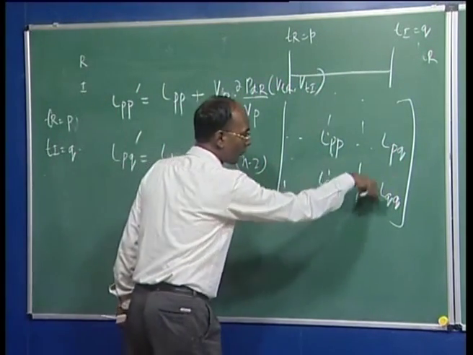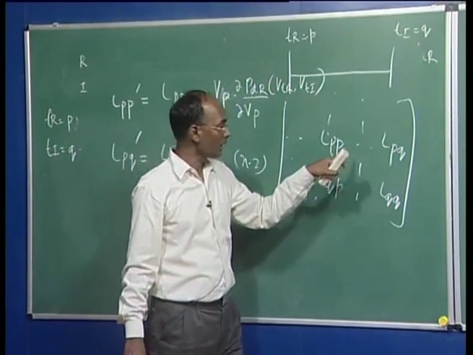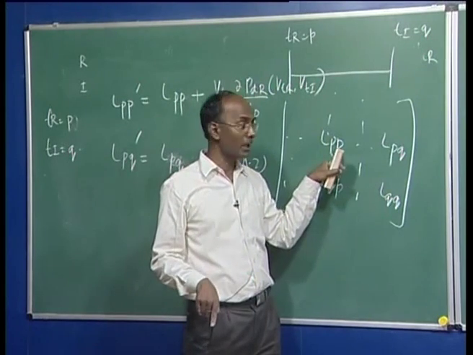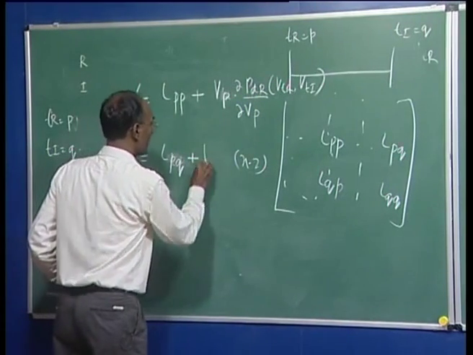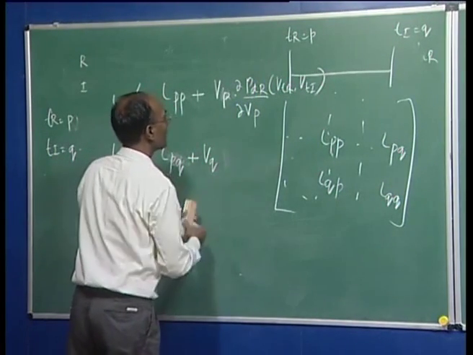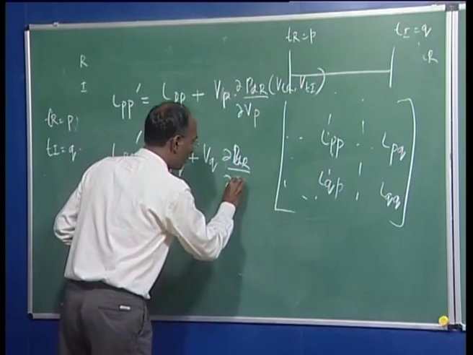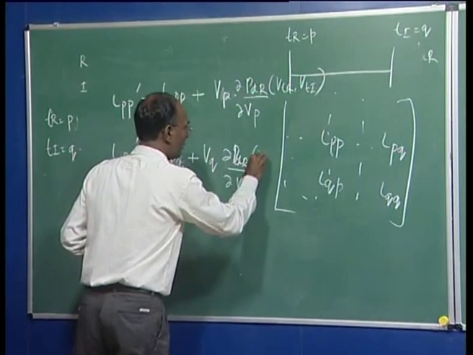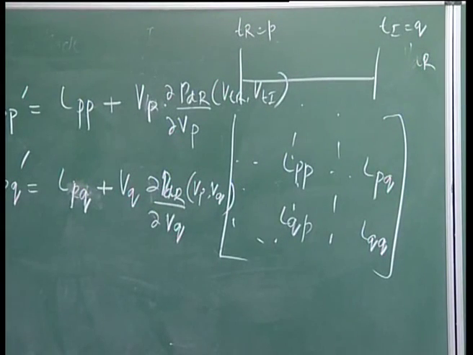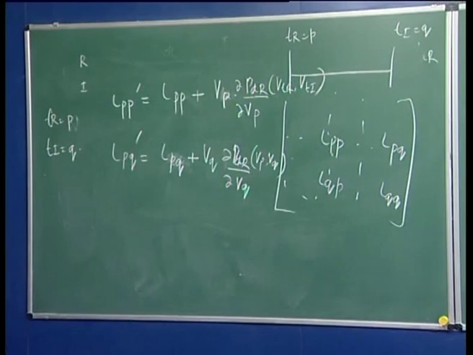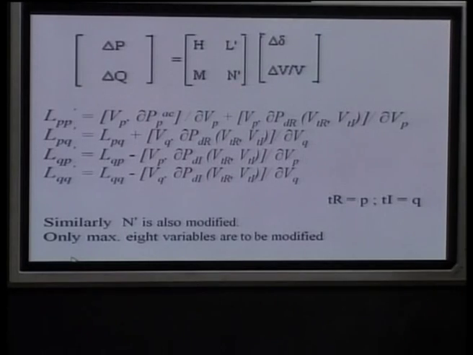So, in this the 4 elements are going to be modified. So, I am writing here this P is again the TR. Now, it is differentiated with its VTR, and here we are differentiating with the VTI. So, this is your plus here VQ, I can say del PDR here VQ, and again this is a function of VP and VQ. So, that is why it is written, this is the plus if you will see, and then we are having this differentiation of Q. Q I am assuming is the inverter terminal here.